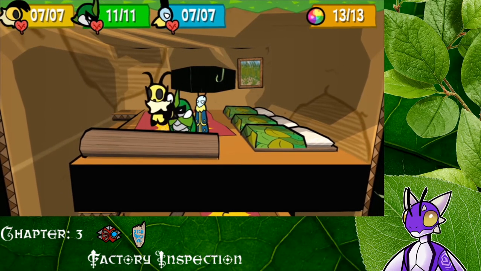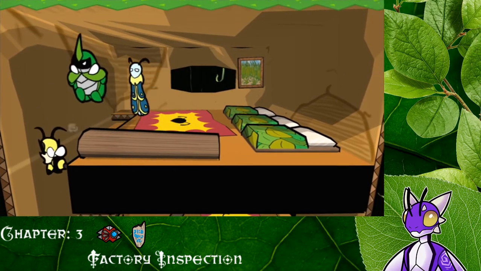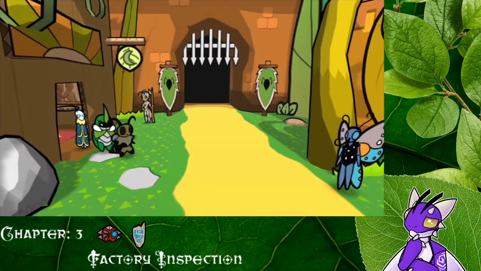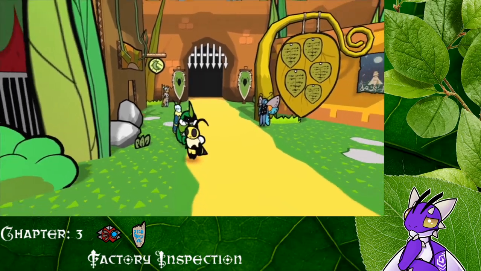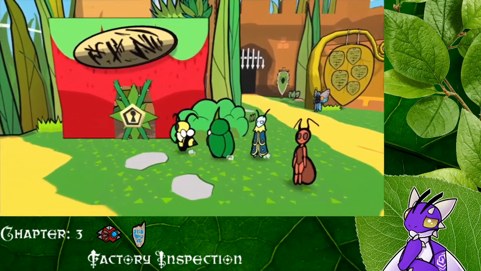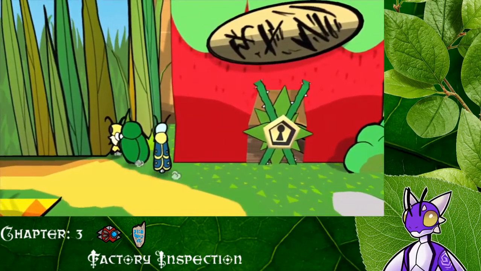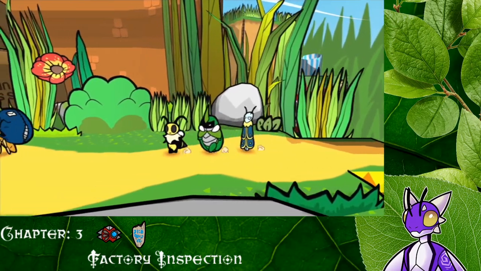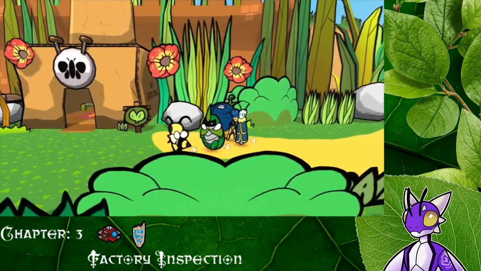Oh, cool. I forgot. We got a little honey drop, too. We need that. Man, I'm remembering our prices. Do we have enough for stuff? Let's go pick up some stuff. We'll just go pick it up real quick, and we'll be all set.